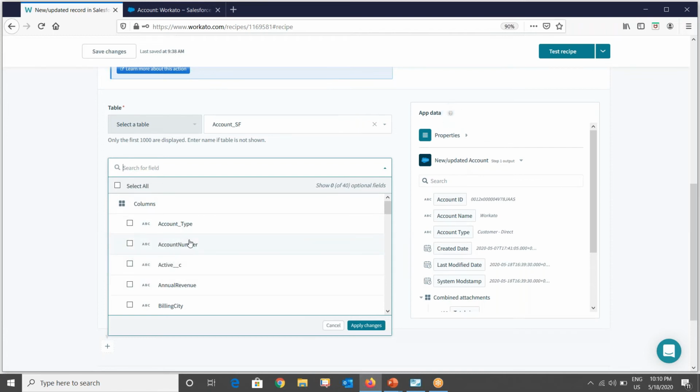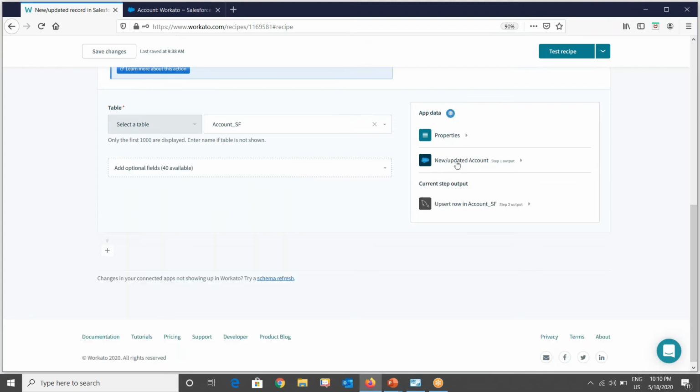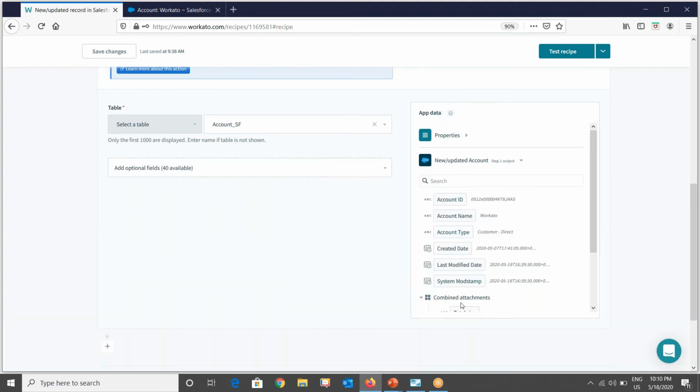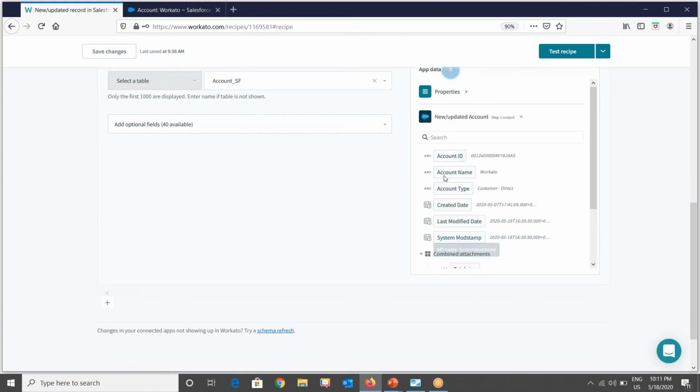So what all I've got here is, see here, this is the data tree. It gives me all those fields that are coming from Salesforce, the first step. And each one is called a data pill. So I'm getting account ID, account name, account type.